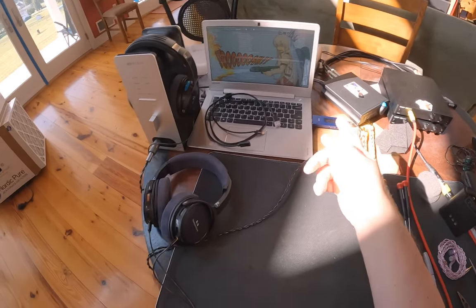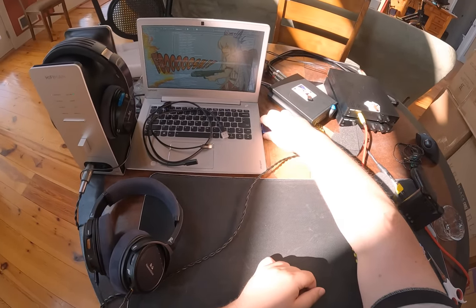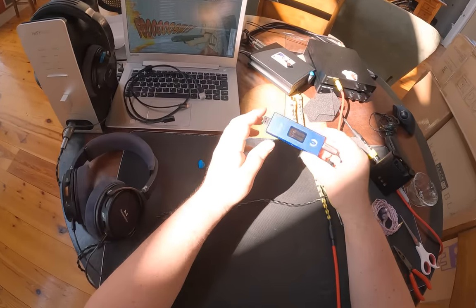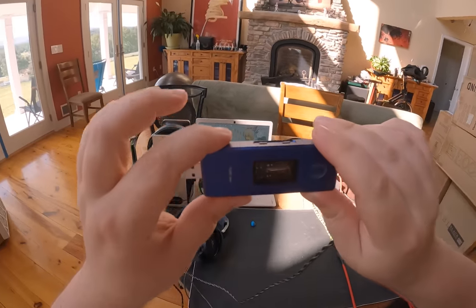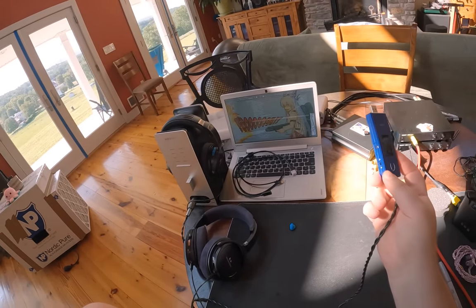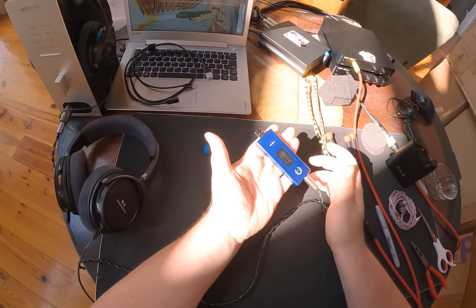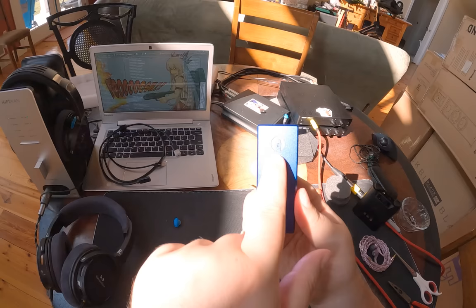I've been using this for a week and a half, which is enough to say I have a tube amp experience. I'm going to unplug it from the computer so we can look at it. When you miniaturize a tube amp, you face a few problems. There are your tubes — military grade surplus tubes inside — with glass windows to see through. There are several different colors; he said blue is fine and I said hell yes, anything but black and silver.